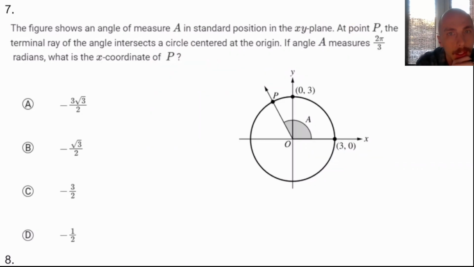Right. So I have got here, this is a very standard question for what we've been doing lately. Here's an angle in standard position, A. A is 2 pi over 3. What's the x-coordinate of P? It's intersecting a circle of radius 3. So find the spot on the unit circle. They already did it for us, right? We're there, we're happy. We're going to draw a reference triangle.